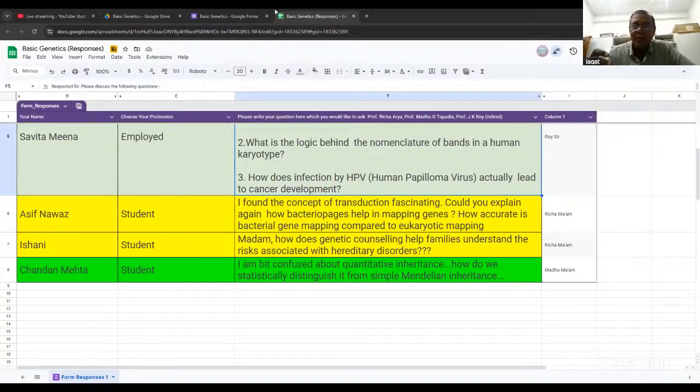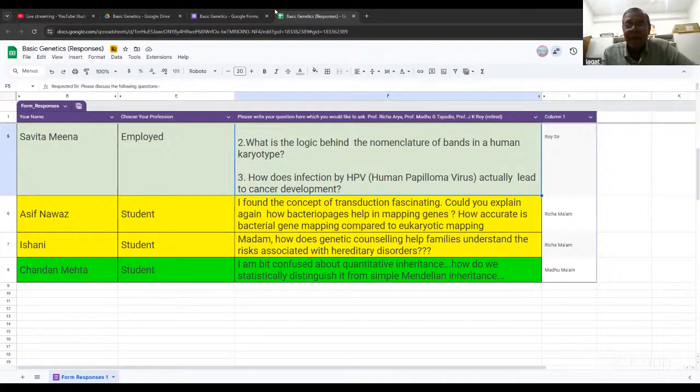Suppose now I am referring to band number 1 of the P arm, that is the top side or the shorter side of the arm. So how will you write it? You will write 1, chromosome number 1, P, and band 1. This way that particular region is focused, that this is the region of that chromosome.